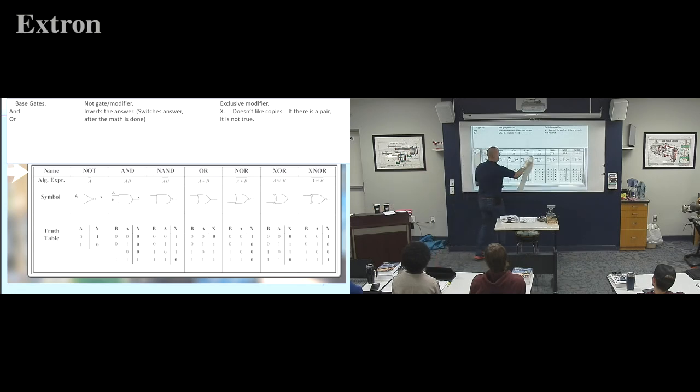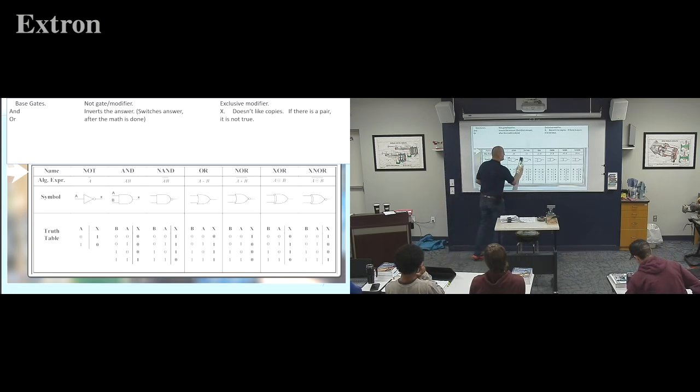If I had a 1 and a 0, over on our AND gate with a 1 and a 0, it would go, well, it's not both of them, so I'm going to give you a 0 out the back side. But on my NOT AND gate, 1 and a 0, I'm going to give you a 0 out the back side. NOT. So we're going to give you a 1 out the back side. We're going to reverse it.